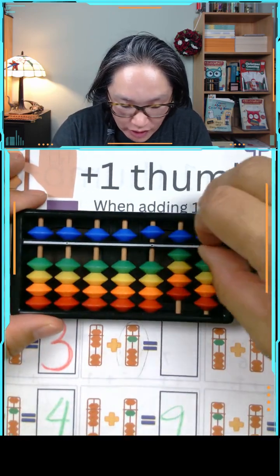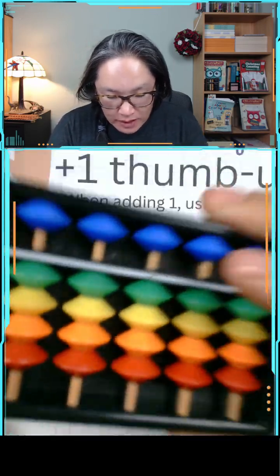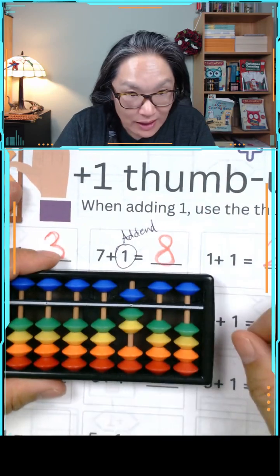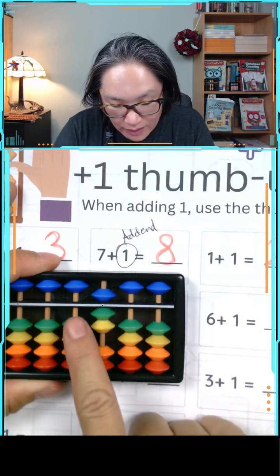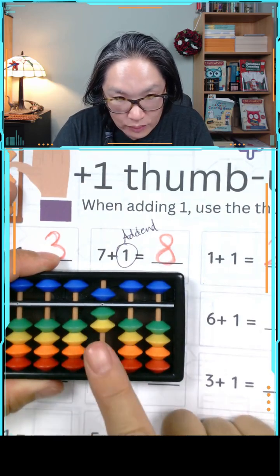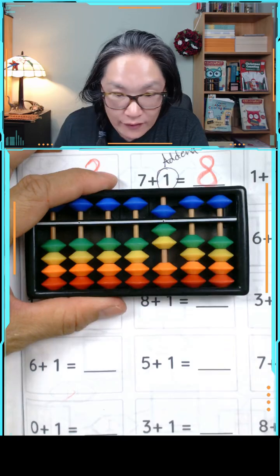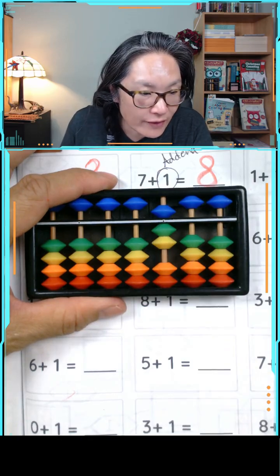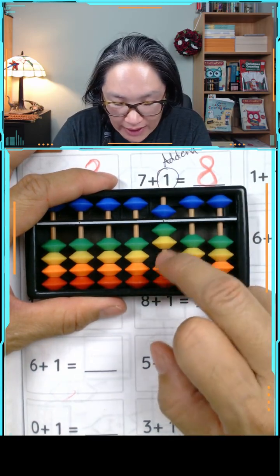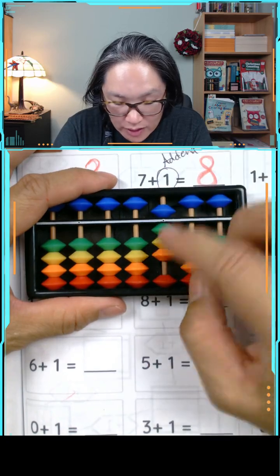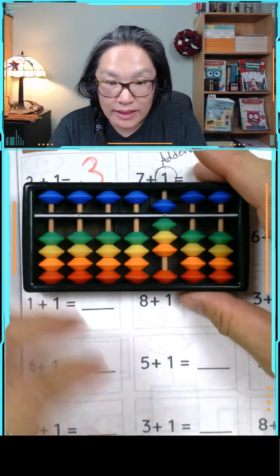So when the question comes, 7 on the abacus, let me do something else. Let me go here. So we have 7 on the abacus, right? That's what 7 looks like. And then we add the 1. We're not going to add the 1 here because then it would make it 17. We need to add the 1 by the ones place. So do we have enough to add? Can we do it? Yes, we can. We can add the 8. So we add the 1. So my final answer is 8, 5 plus 3 is equal to 8. Thank you. Thank you, Bubba.